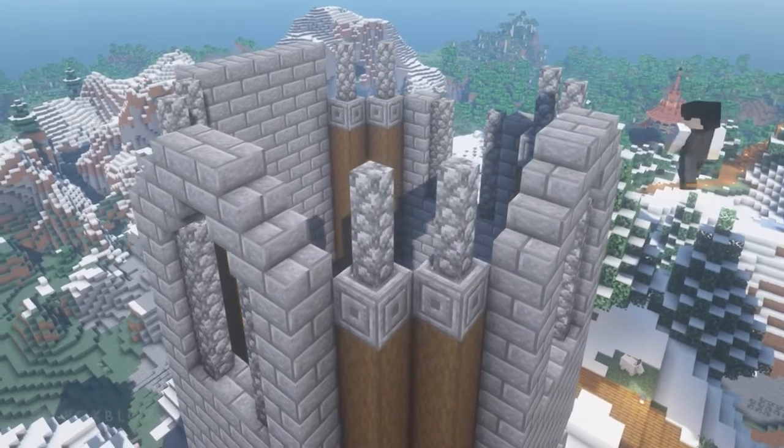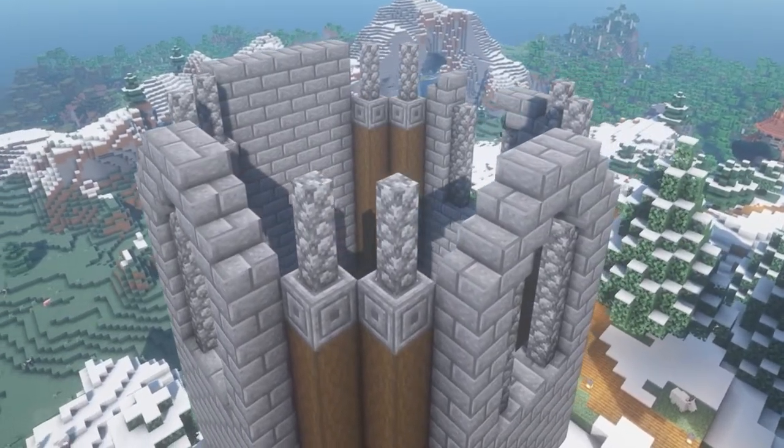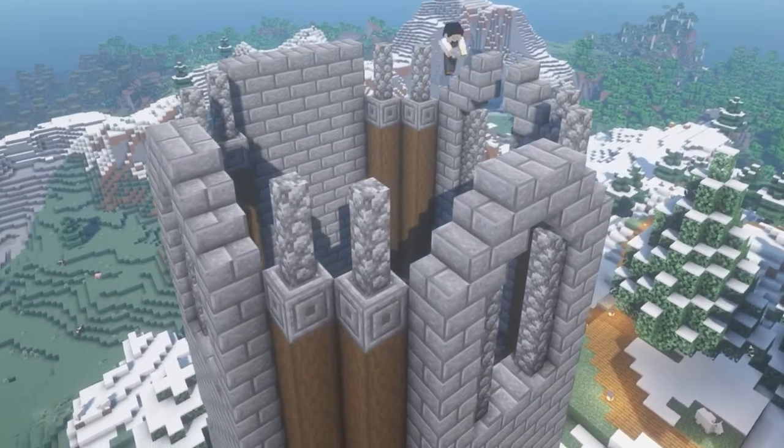And we're going pretty high up here. I don't know how anyone's going to build this in survival. I bet somebody does, but wow. Good luck. Let me know how that goes.